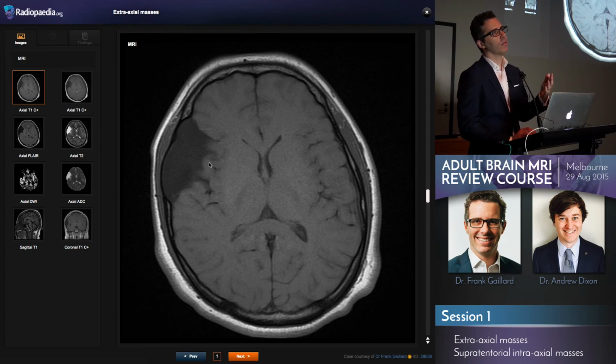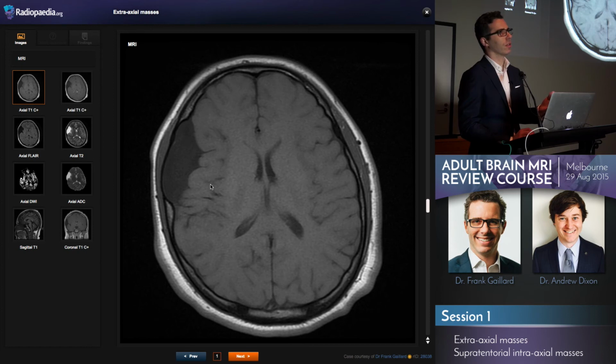Now, my advice to you is this: if you're not sure whether it's an arachnoid cyst or an enlarged CSF space, don't mention it and call it an enlarged CSF space. The moment you label it an arachnoid cyst, 1 in 10 patients will become very concerned and scared by the fact that they have a cyst, and will begin to attribute all kinds of symptoms to this 1 centimetre arachnoid cyst. And the vast majority of these are entirely asymptomatic.